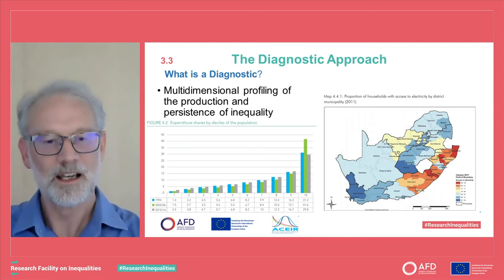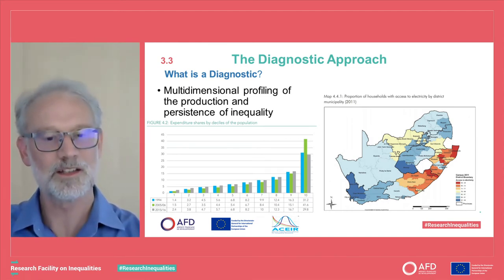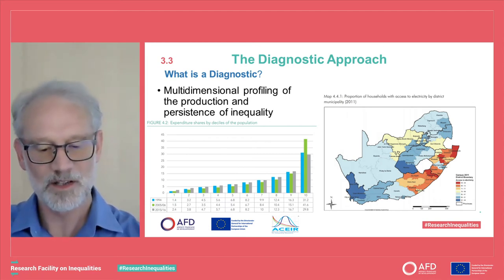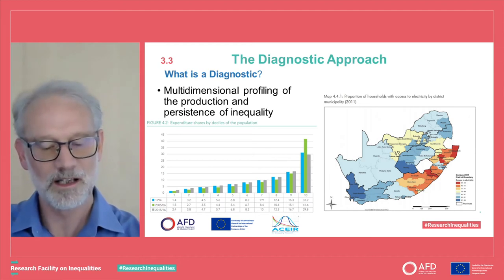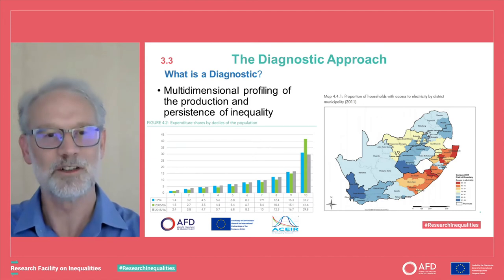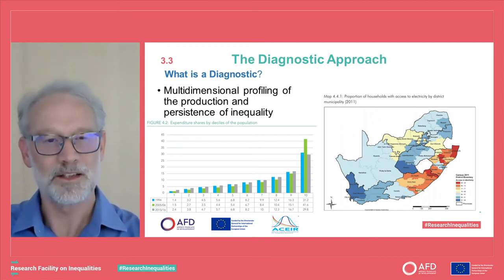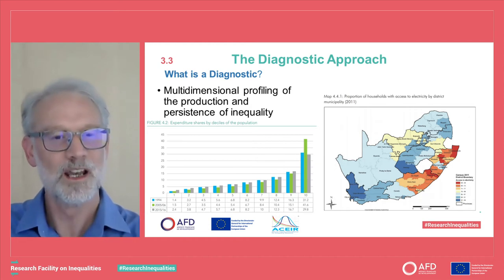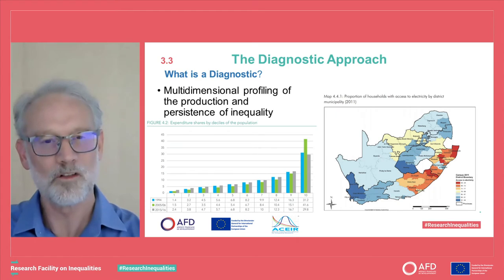On the left-hand side, I'm not sure how visible the graph is, but hopefully it's visible. On the left-hand side is from the Kenyan diagnostic, and all it shows is the share of, in this case, per capita expenditure going to each of the deciles of the distribution. And so the top decile gets 31 or so percent, but that's risen over time, of all of the income. It's the top 10% of the population gets more than the lion's share. That's true in any country. In South Africa, that is not 31, 41, it's 55 and rising. That of the total income in the country that accrues to the top 10% of the population. And the top 1% of that takes the lion's share of that as well. So it's a different texture to inequality that is profiled off the basis of careful data work.